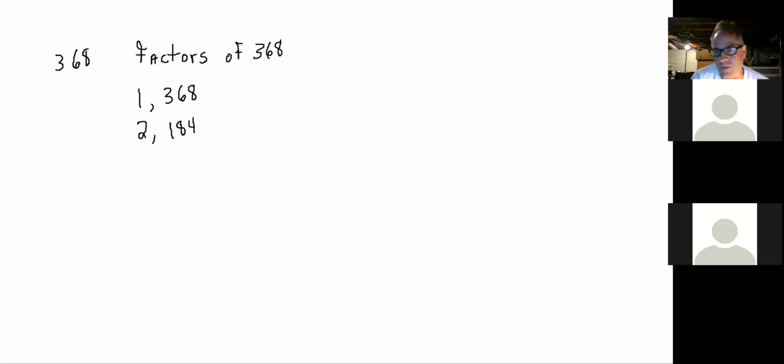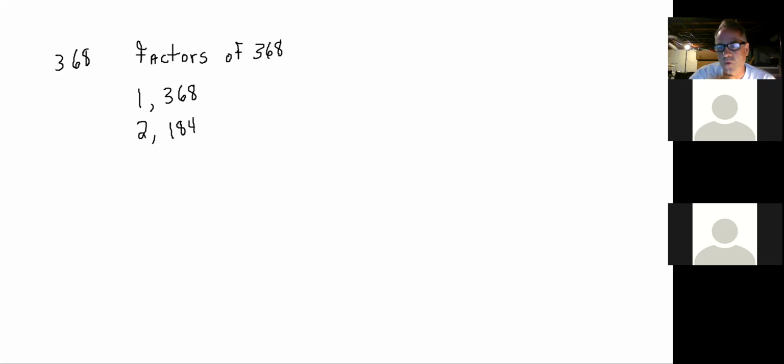Once I determine it's divisible by 3, go ahead, punch it in your calculator, 368 divided by 3. In this case, if you do that on your calculator, you're going to get a decimal number, which says it didn't go evenly, since 17 is not divisible by 3. But that's the check. If you add the digits up and the sum of those digits is divisible by 3, then the number itself is divisible by 3. That goes for any number. That's crazy to think about, but it is true. So 3 doesn't work here.